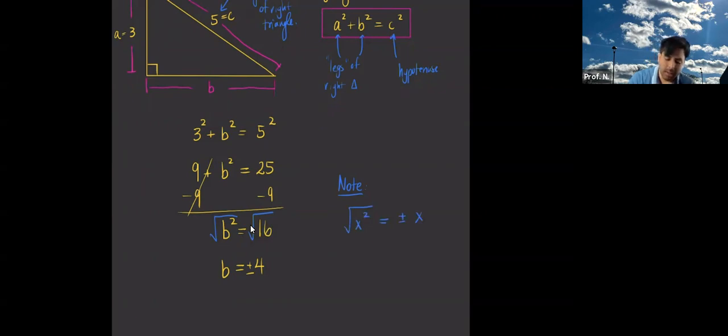And then this is versus the square root of x. When you square it, you just get positive x. There is a slight difference with this. When you square something and then take the square root of it, it's different from taking the square root and then squaring it. You can try this on your own. You can choose numbers like 9, for example, and you can see how this can give you two different answers.